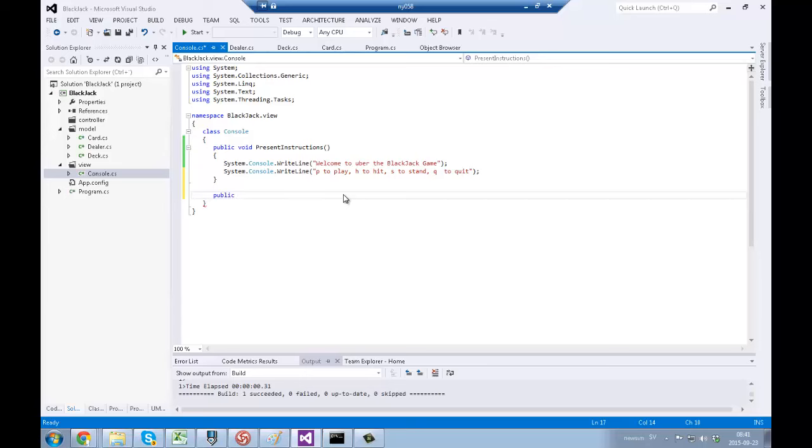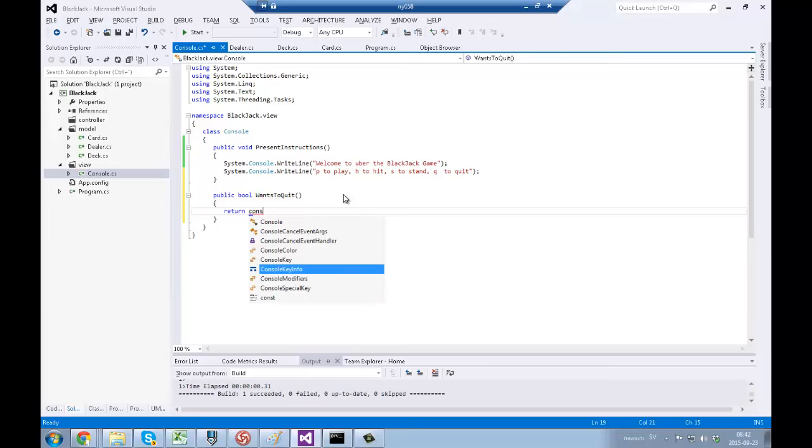So we should have this event of quitting, and just add that. And who should receive this event?